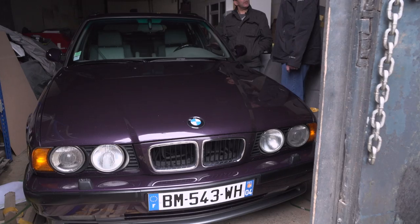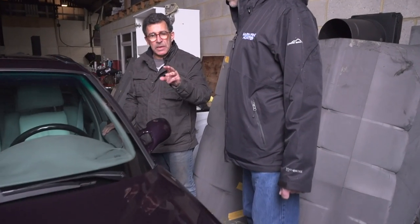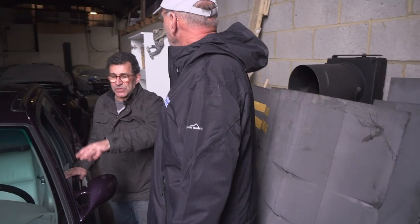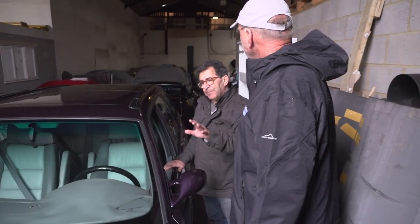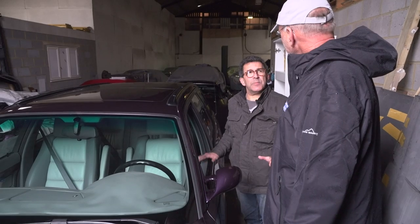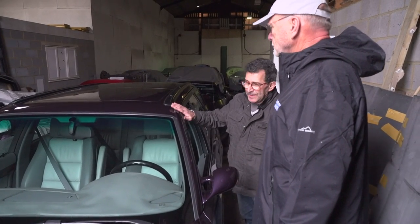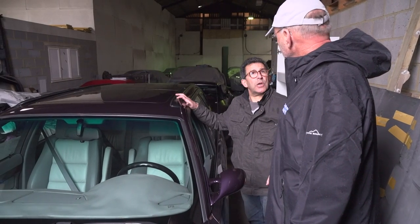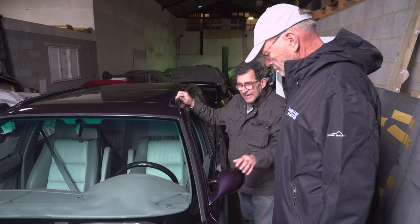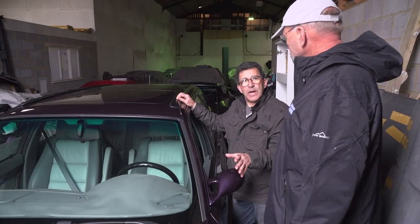Oh, man. This is what they call an individual. So this is the third one off the line of production — that's at the end for this series. Basically, you can't buy these cars. They never come on the market. People who own these cars never want to sell them. So we've been looking for about five, six years. This belongs to a client of mine. It's not my car. He said, go and get it. So I looked at the car, and it's a very individual color.